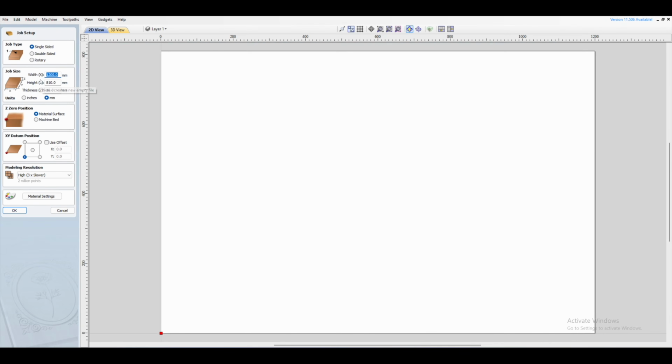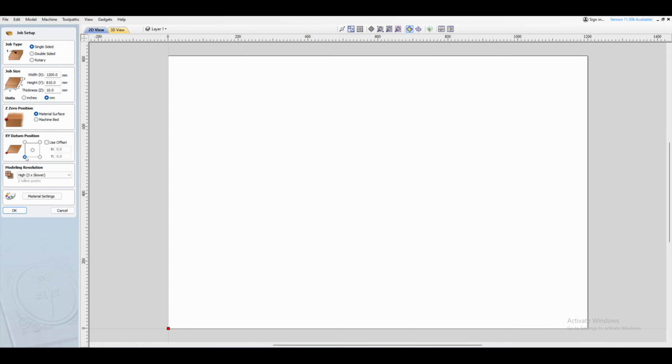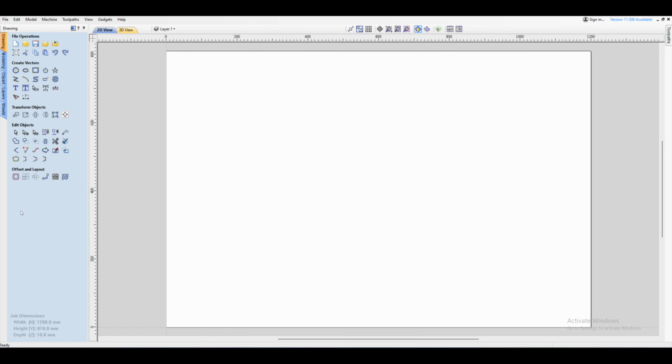So first thing we need to do is just create a file. And then you're going to enter the size of your spoilboard. So mine is in millimeters and it's 1200 millimeters by 810. The thickness doesn't really matter that much because we're not going to carve deep into the board. And then the datum position is on the bottom left-hand corner. Let's click OK. And the first thing we need to do is draw some lines.